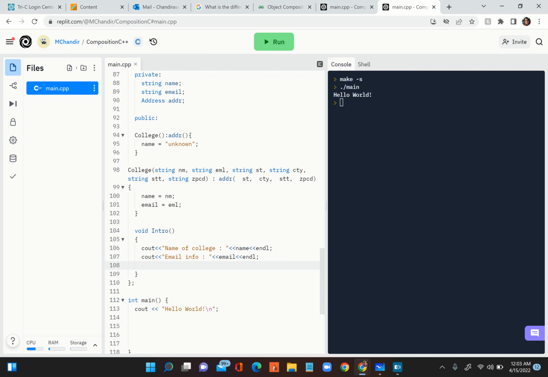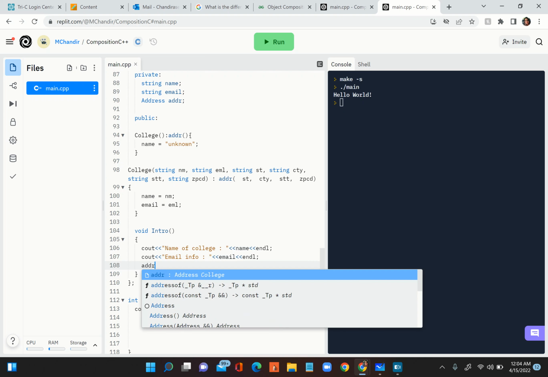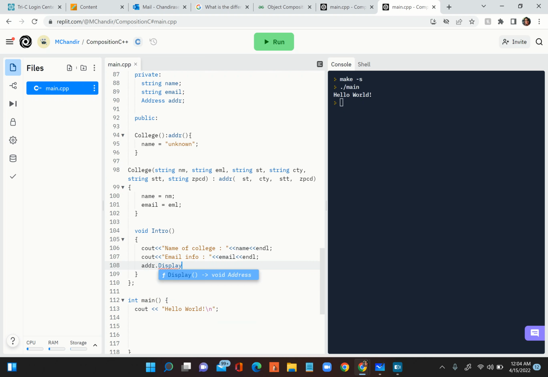For that, instead of redoing all this, we can just say address dot display method. We can just call that, so we are directly able to call the address object and then call its display method. That makes life very easy for us.